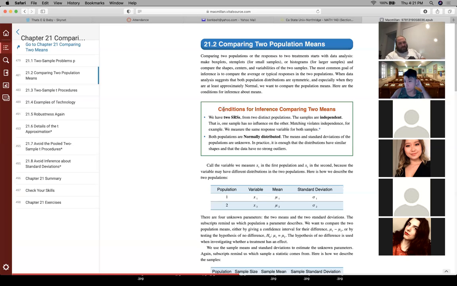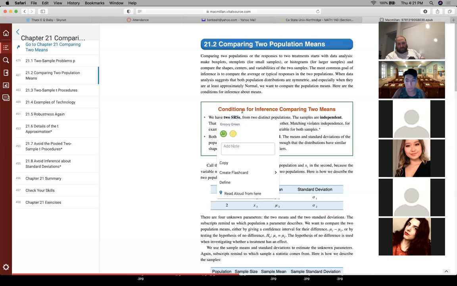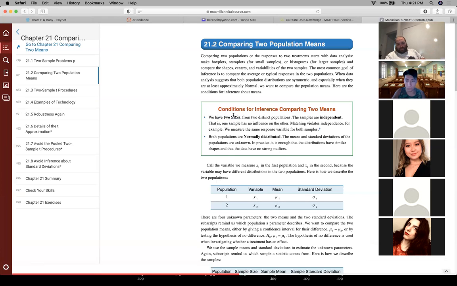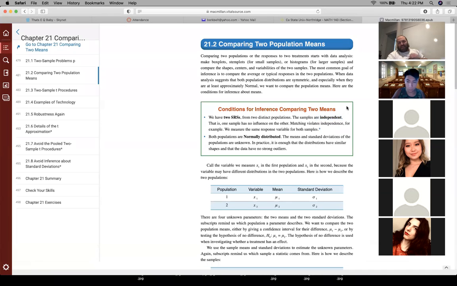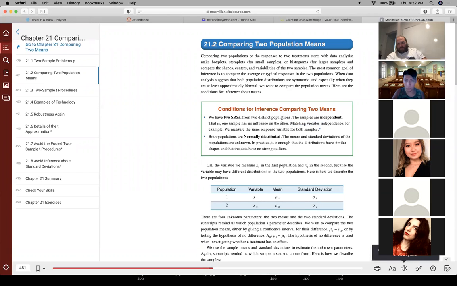So what are the conditions? Well, just like for a single sample, it has to be an SRS. For two samples, they both have to be SRSs. Okay, so the whole SRS thing, that's like the most important. You got to make sure it's coming from an SRS. Before anything else, it's got to be SRS. We also want the samples to be independent. That means that neither sample should have any effect on the other one. Okay, one sample has no influence on the other. If it's a matched pair, of course, they're not going to be independent, right? If I match my before and after, obviously there's a connection between before and after. So we don't use matched pair for this scenario.